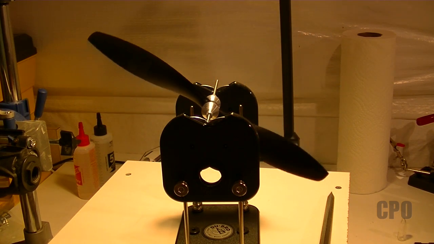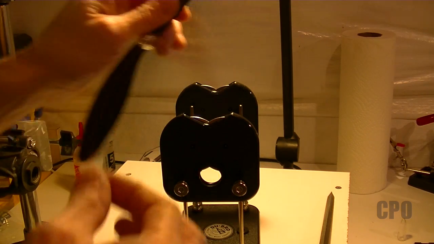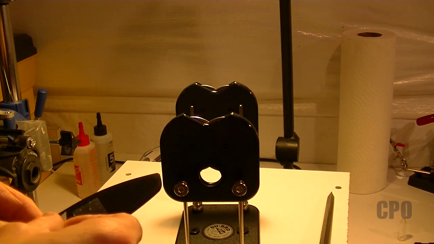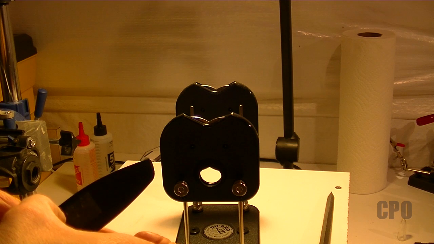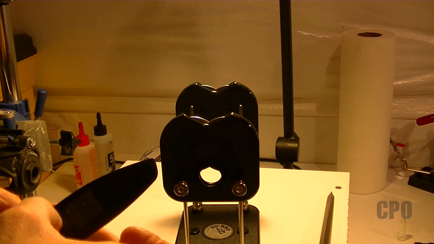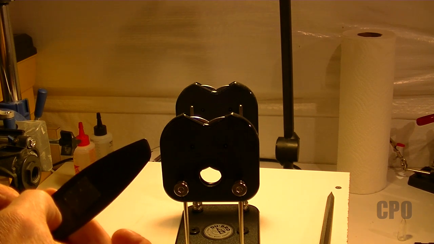And you might have noticed I pulled the prop off the balancer for a second just to make sure that it was actually centered on the balancing rod. When I see things really out of line, sometimes I check just to make sure that I actually mounted it correctly. And in this case, it seems to be okay.